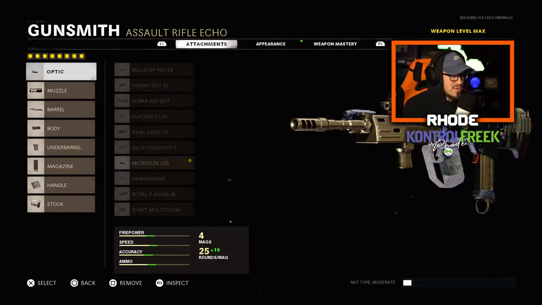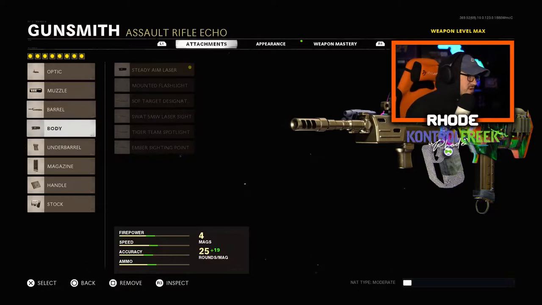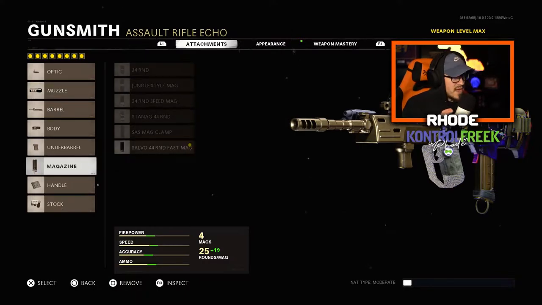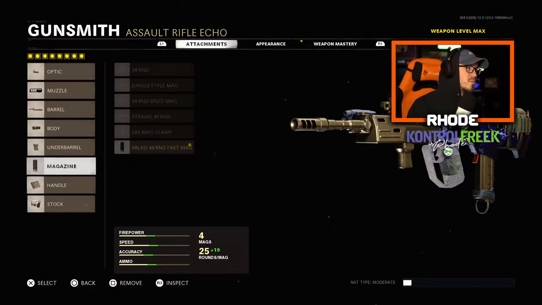So anyway, for the optic, run the Microflex LED. For the muzzle, muzzle brake 5.56. For the barrel, run reinforced heavy barrel. For the body, run steady aim laser. Underbarrel, bruiser grip, better movement speed. Pretty crucial. Magazine, 44 round fast mags. I like in Warzone how it's 50, I believe, right? Handle, elastic wrap, airborne elastic wrap, and stock, Raider stock for better movement speed.